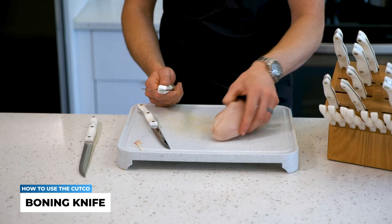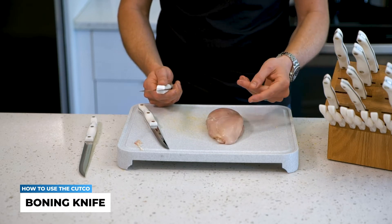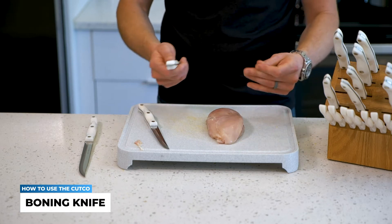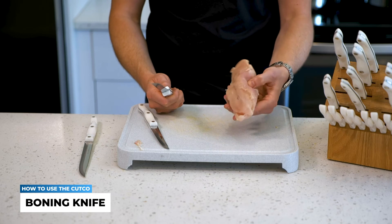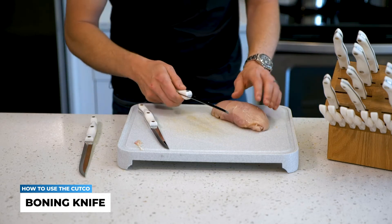Also, if you happen to get any of these rather large chicken breasts — and it wasn't always like this; people used to get chicken breasts that were maybe half to a quarter of this size — now that we know how to grow chickens that are gigantic like this, sometimes it's a little bit easier to cut these up so that they grill or bake a little bit faster.